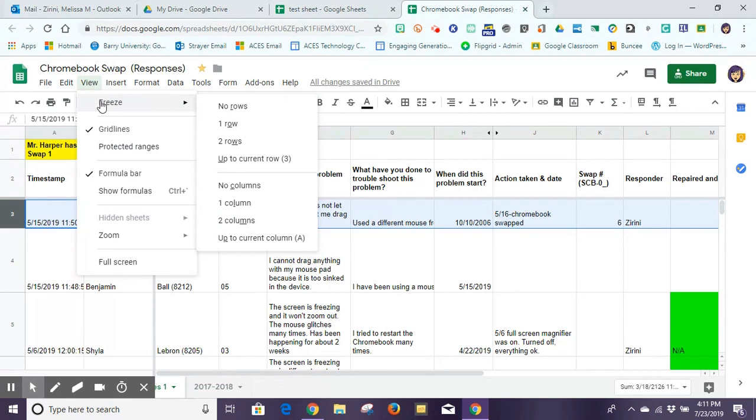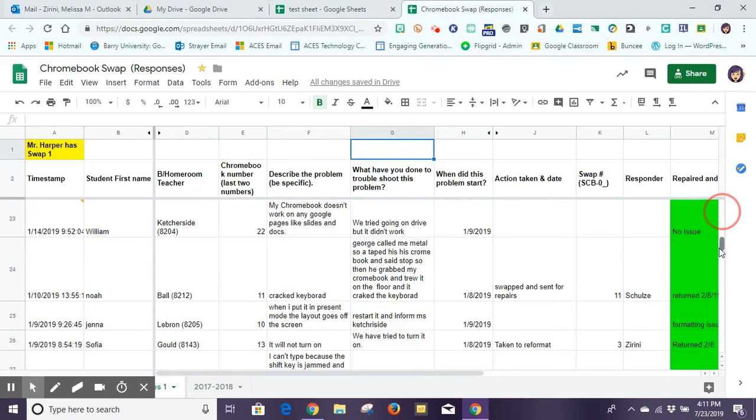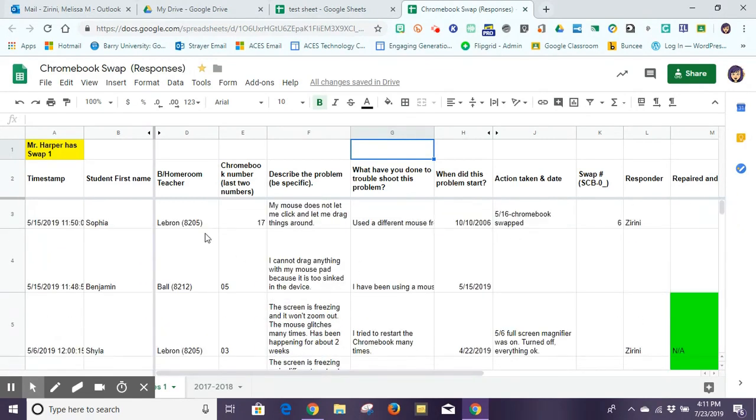Viewing, freezing. You are able to freeze rows and columns, meaning that I can make sure that certain rows always appear and I can scroll up and down the rest of my data. So for example, this sheet that I have opened already has these first two rows frozen. Anything that I scroll down to, I can see all of the rest of my information, but these rows are always frozen. And that's what the freeze option lets you do.